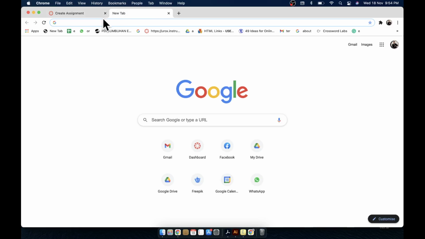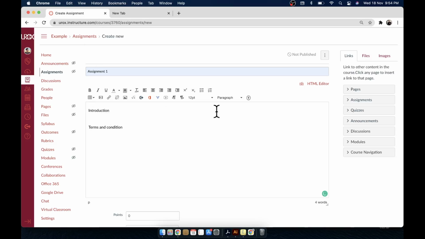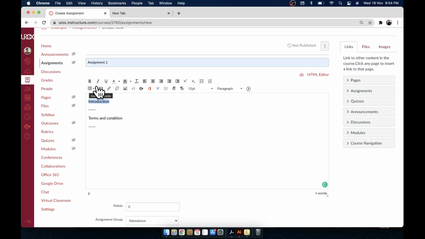I'm probably just going to put a little bit of text in here, like there should be a text, and then after that there should be a text in here as well. Probably you would put it into detail so that the student can see this. You can also use the formatting on top here so that it would look much nicer. So this is the way you can control it. Imagine this is like a text editor, either in Microsoft Word and so on, and then you would know how to make it look much better.